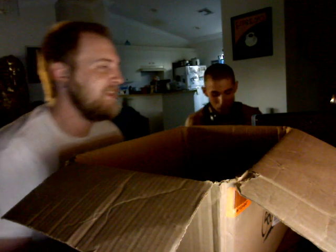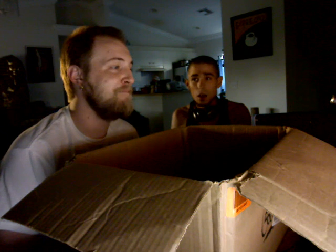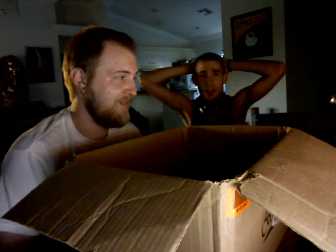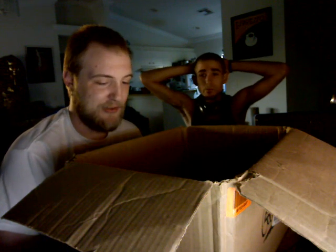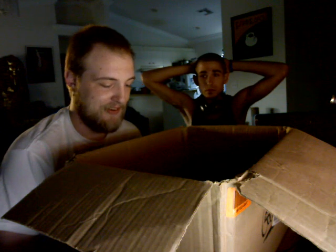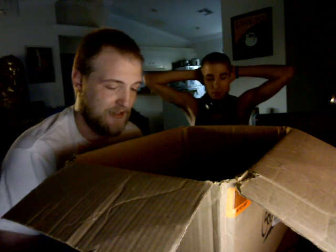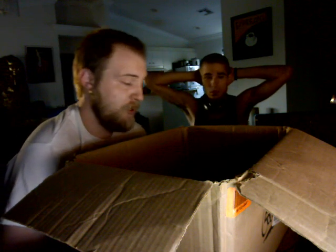So yeah, needless to say, I'm probably going to be selling off a good amount of these, and or trading them. So $20 later, we could be very rich. I mean, $20 for this whole box, so I'm going to get some profit, baby. Or at least some trades. If there's something in here that you think you want, offer me a trade. I'll see what I can do, buddy.